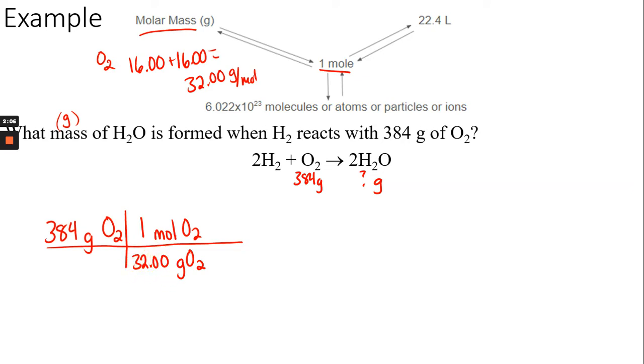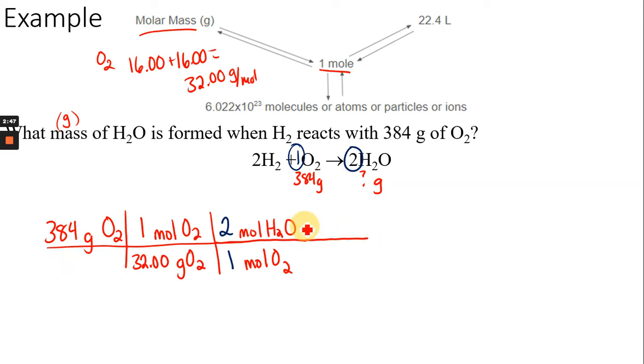That's the first step. Second step is to use that mole ratio. The mole ratio is when you can change the substance. So instead of oxygen, we want to know information about water. So you bring your given to the bottom, and then your unknown substance goes on top. In a mole ratio, you always use the coefficients from the balanced equation. So we look at our balanced equation. 1 would be the coefficient in front of oxygen, and 2 is the coefficient in front of water. So 2 moles of water to 1 mole of oxygen.